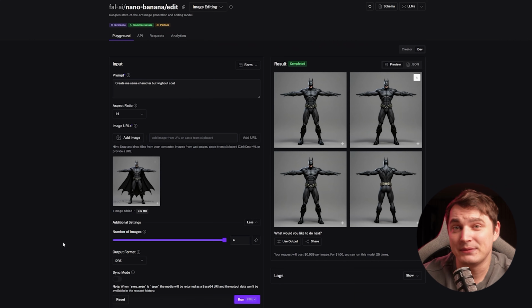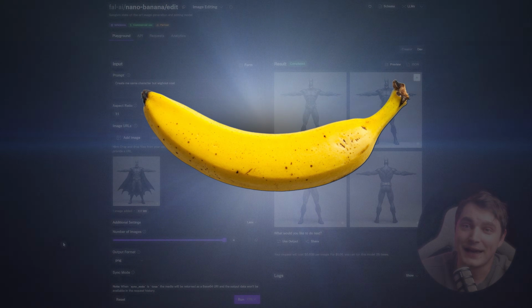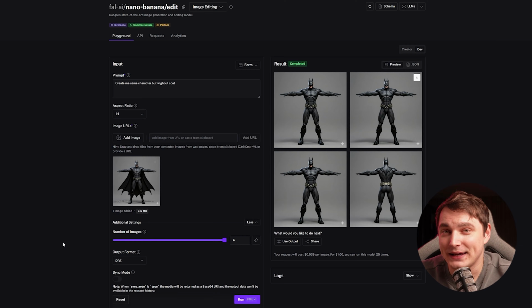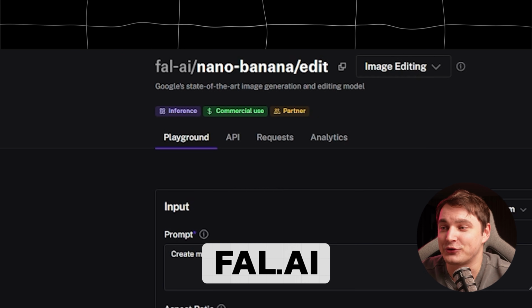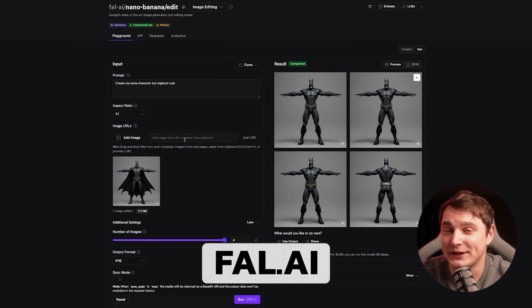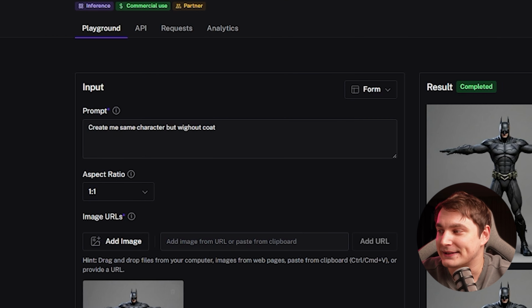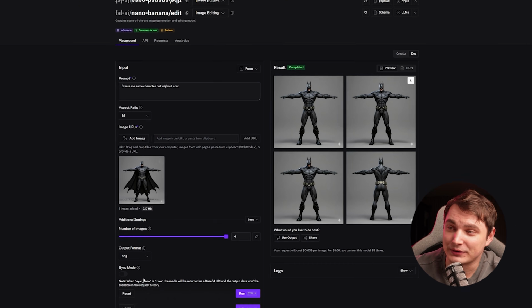Alright, so as usual, the first step is reference, but since we're making the same character, we're gonna use the same reference set, and image models do not differ that drastically as 3D AI models. So for example, I used to do that with Nano-Banana, let's say on full AI, Nano-Banana available also in other places. As simple as dropping a character, saying like put it in a pose, remove a cloak, the same way we create a set of views. And Phil will show you his setup in Comfy, which gives almost same good results.